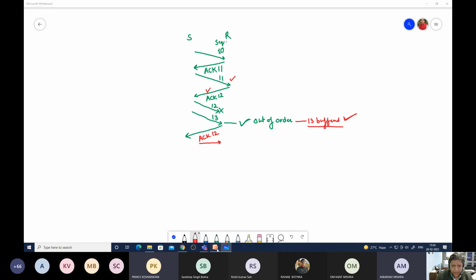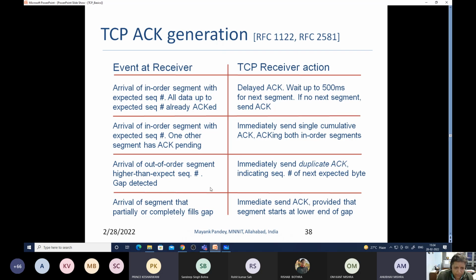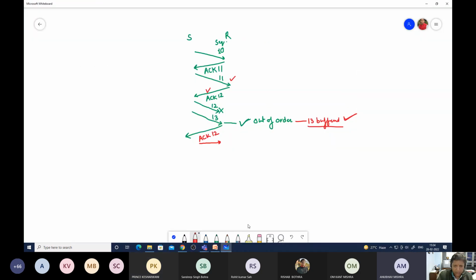Now the next is arrival of a segment that partially or completely fills the gap. Suppose after sending the duplicate acknowledgement, packet number 12 comes up. 11 is there, 12 is there, and 13 is buffered. So what will you send?